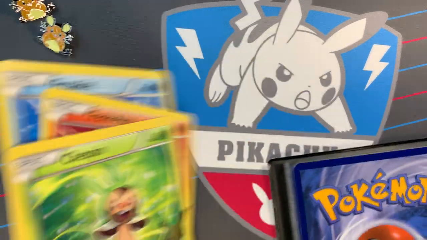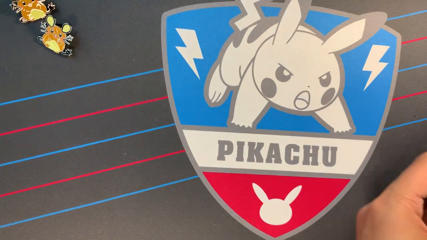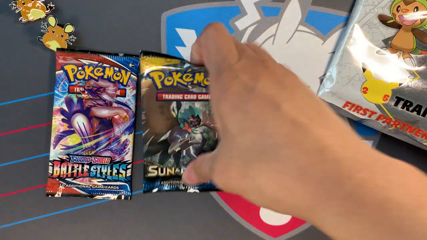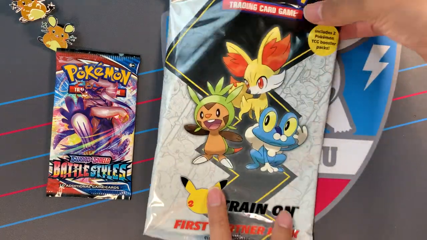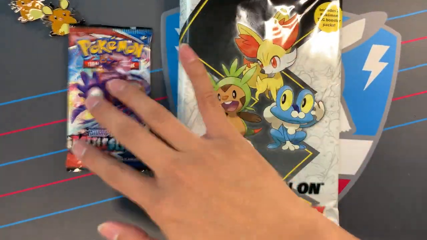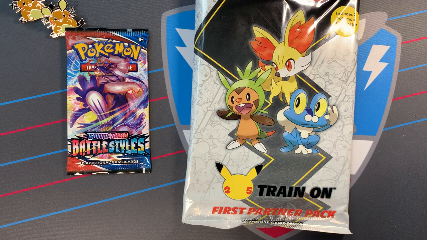But let's get to the two extra boosters. Battle Styles and Sun and Moon. Alright, let's start with the Sun and Moon. Oh man, I decimated this one. I kinda actually saved the packets. Look, the ratio is so awesome. It's just like a little mini packet. Right, let's see what we get from Sun and Moon.